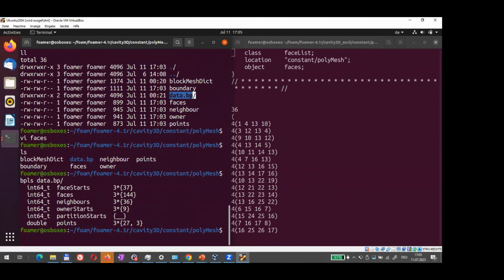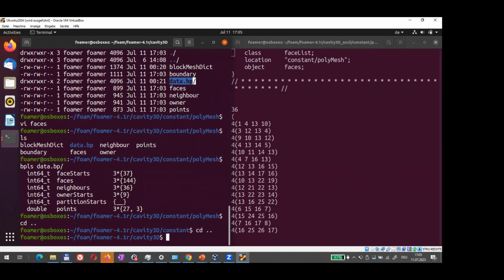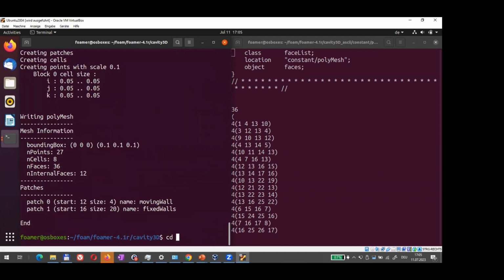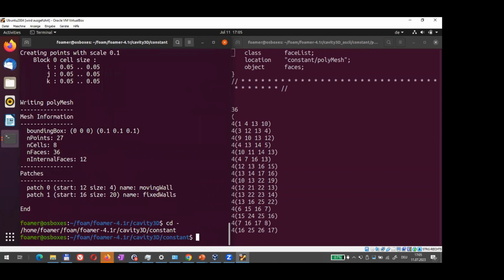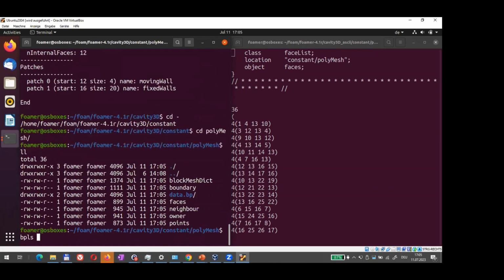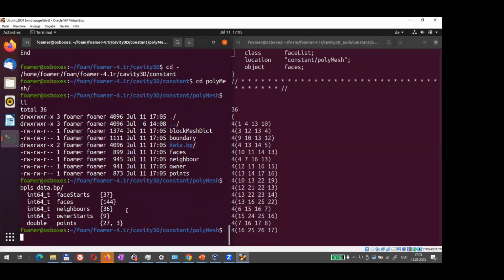Okay, and, yeah, let me clean it because I ran it before. Okay, yeah. So here is my data, right?